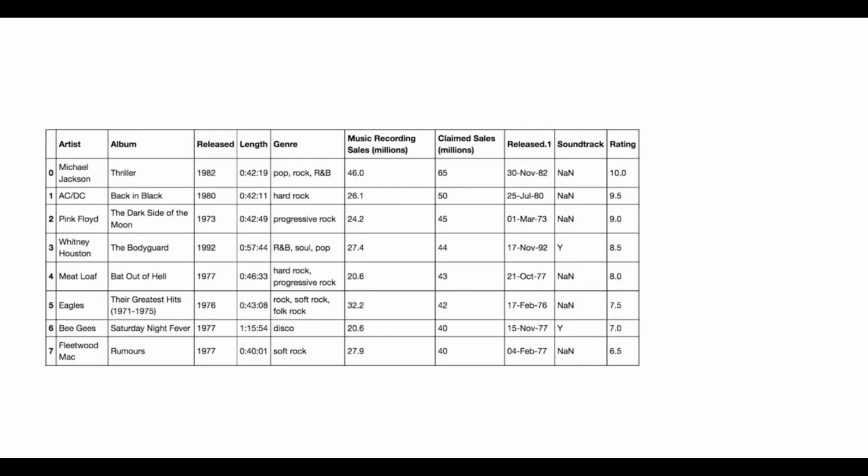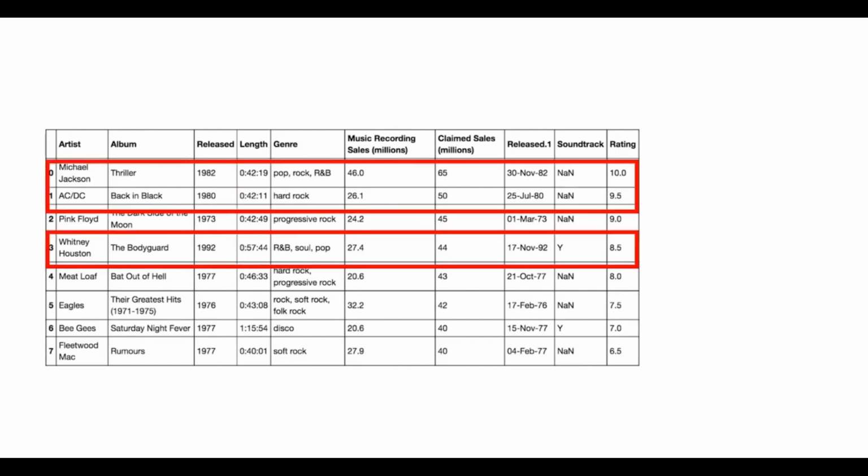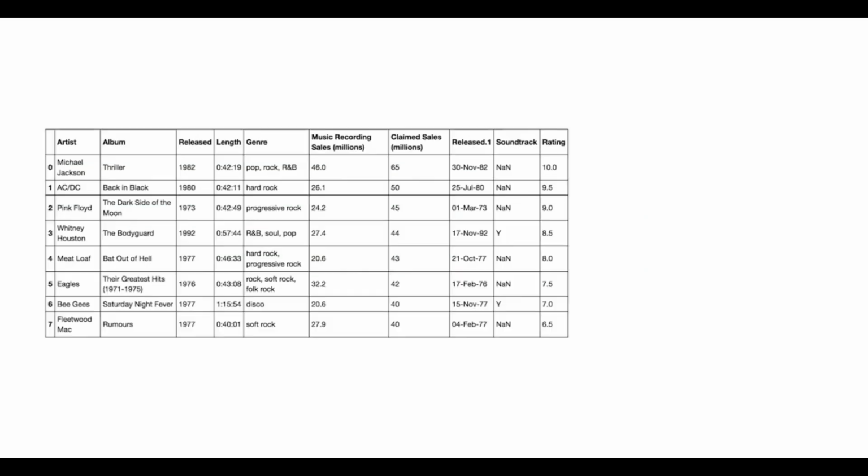Let's say we would like to create a new data frame consisting of songs from the 1980s and after. We can look at the column Released for songs made after 1979, then select the corresponding rows. We can accomplish this within one line of code in Pandas, but let's break up the steps. We can use the inequality operators for the entire data frame in Pandas. The result is a series of Boolean values.